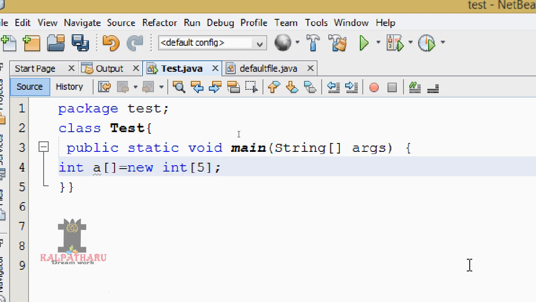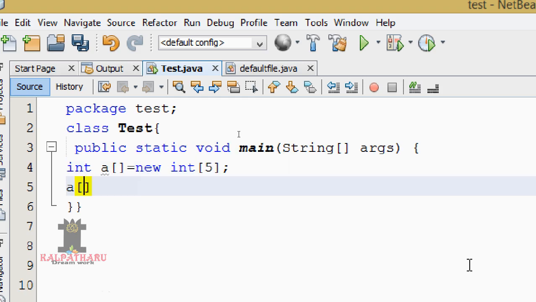That means I need 5 elements; I can store 5 elements. See, I am initializing a of 0 to 10, a of 1 to 20, and so on up to index 4, because the index starts from 0.